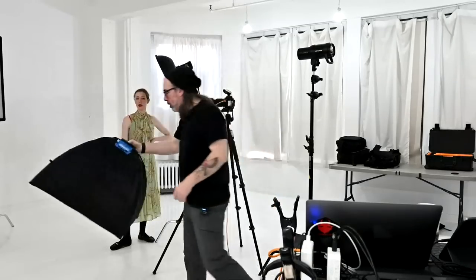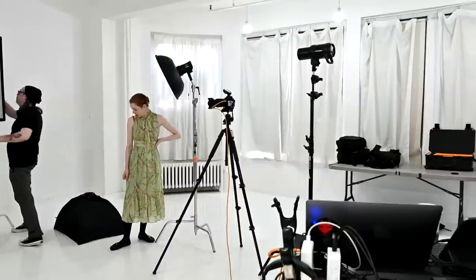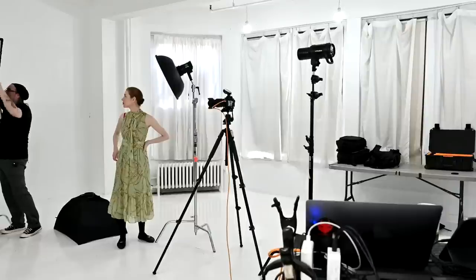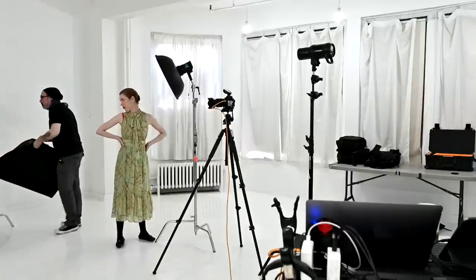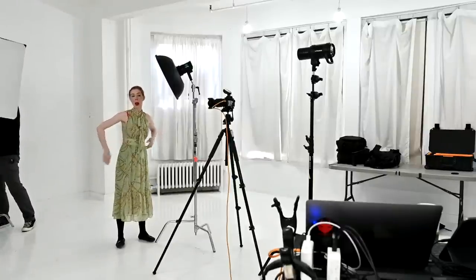By the way, I probably already forgot what I was using. This is a Chimera Pro 2 softbox, small. So small in Chimera is 24 by 32. This right here, the strip, is a 1x3 Profoto OCF. And as I think I noted, the beauty dish was a beauty dish.